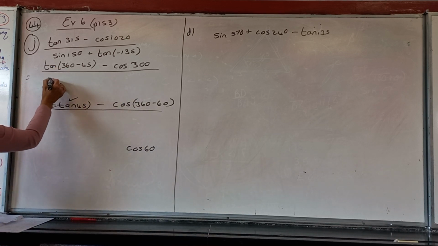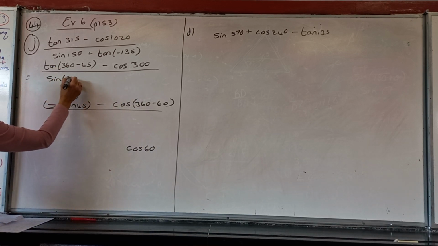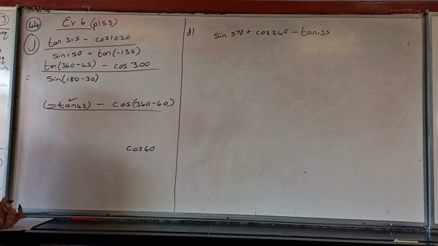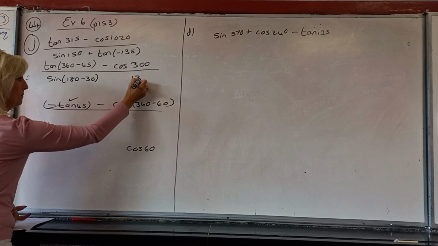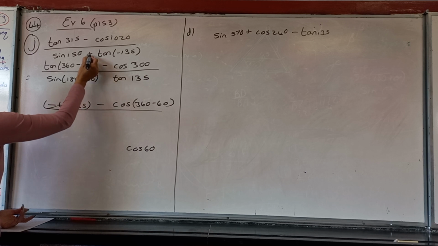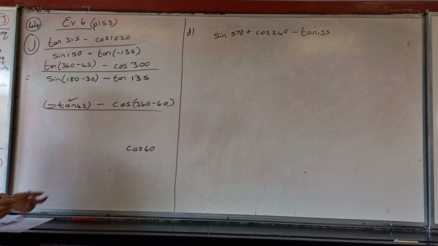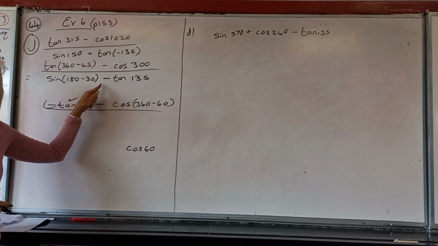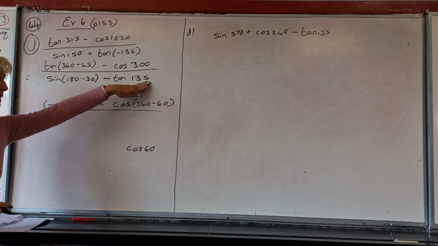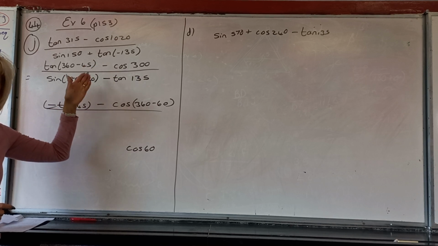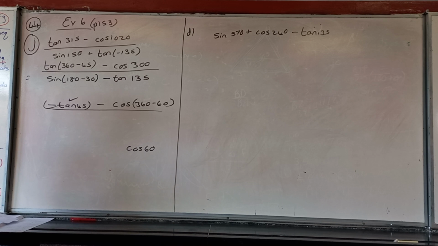For the sin 150, it's going to be 180 minus 30. This is a negative angle. So we make the negative angle a positive angle, but the ratio becomes negative, which will make this then a negative. Say, for instance, that was a negative, then it would now be a positive. Negative angle becomes positive, ratio becomes negative, and then you times with whatever's in front of it, which still has to be reduced. So it's a lot of extra work.